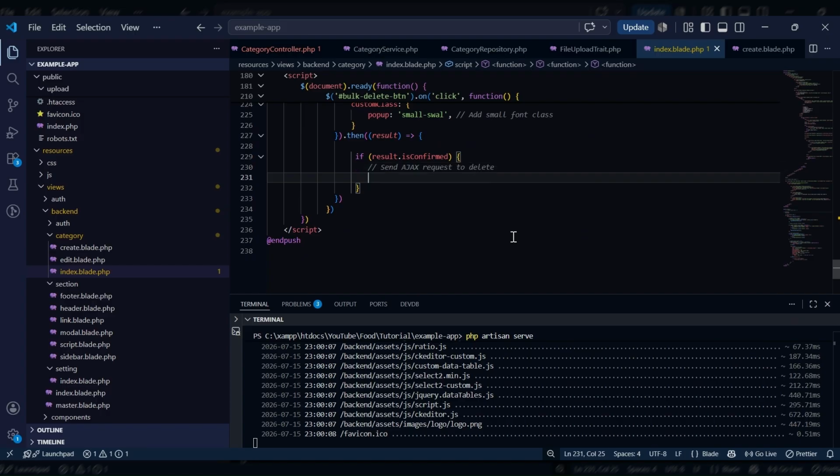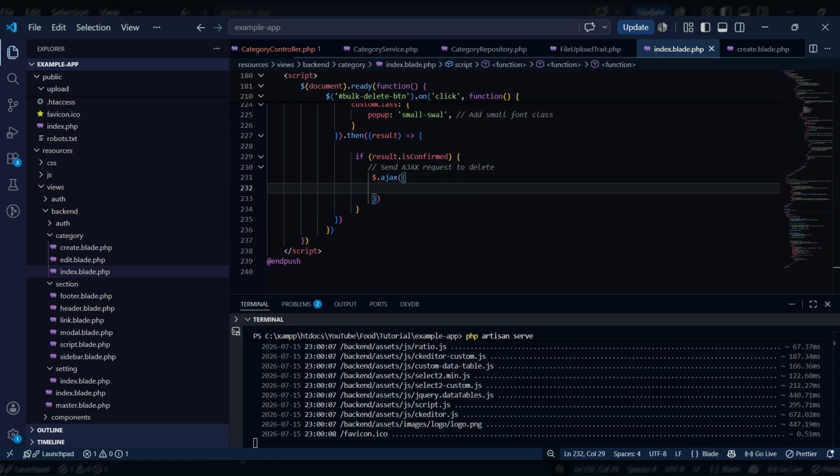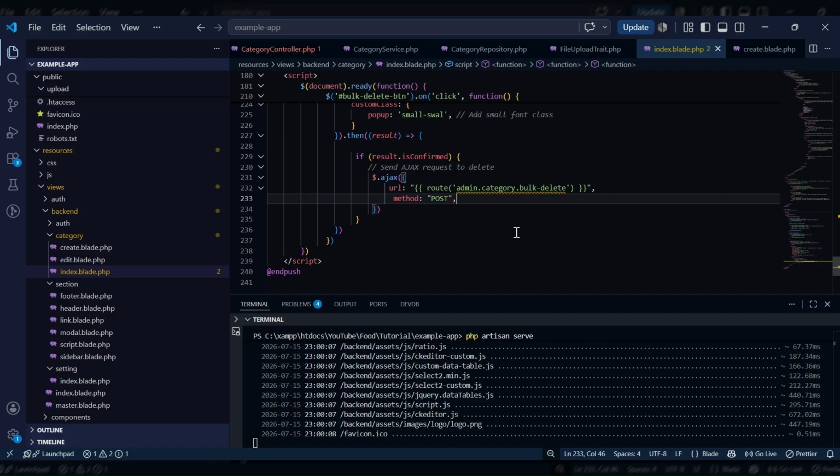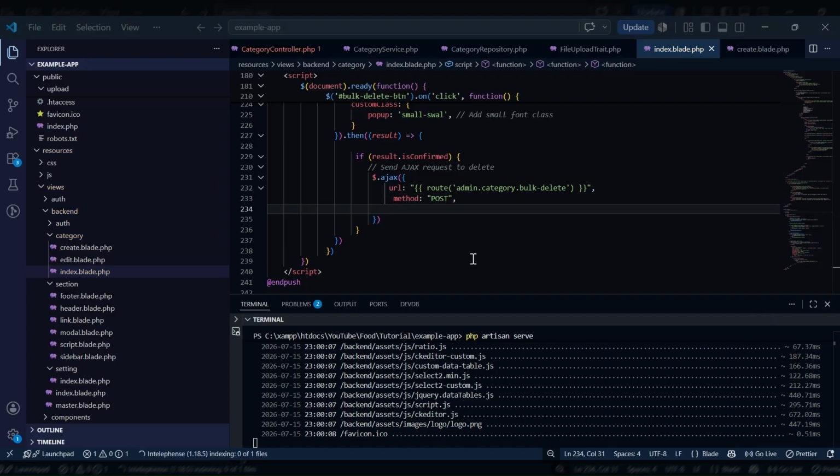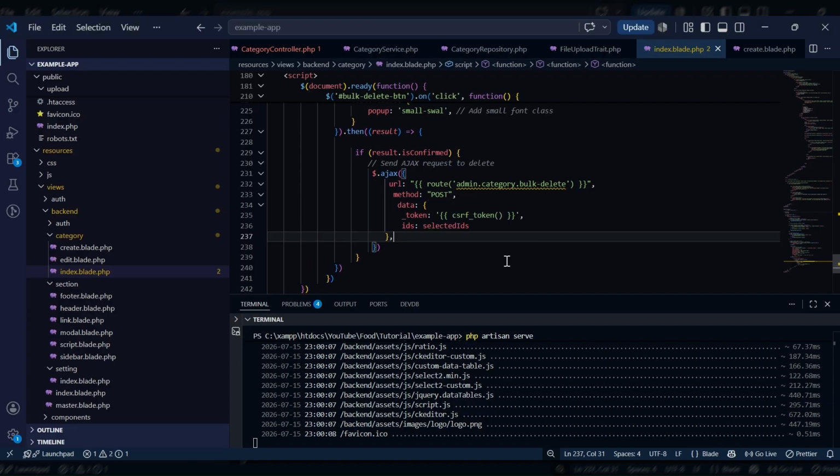Now the URL first, then method, then data.